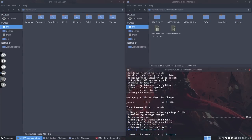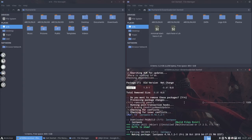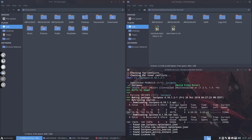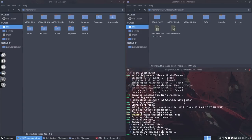Yaourt is out. So you see the Yaourt is still inside the ISO. We told you we'll keep it a few months around, but it's going to go out. So if you have scripts running Yaourt, get rid of it. It will not be supported anymore. Yay and Trizen are today the new AUR helpers.